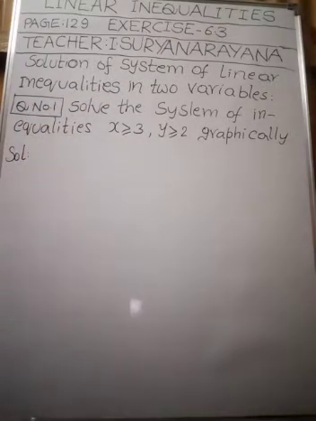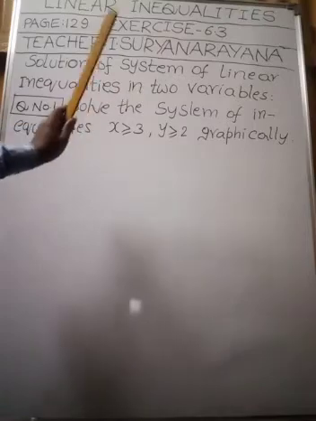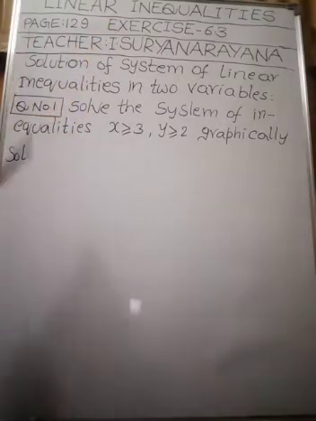Understood this point? If one and only one linear inequality is there, we don't say that is a system of linear inequalities. If more than one linear inequality is given in a question, that is said to be a system of linear inequalities in two variables. This is just an extension of the previous exercise, the same concept extended a little more.